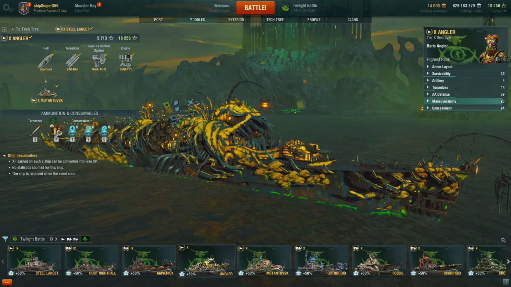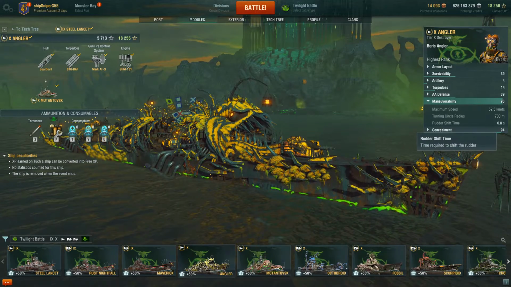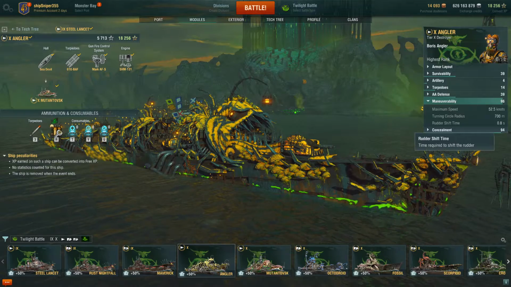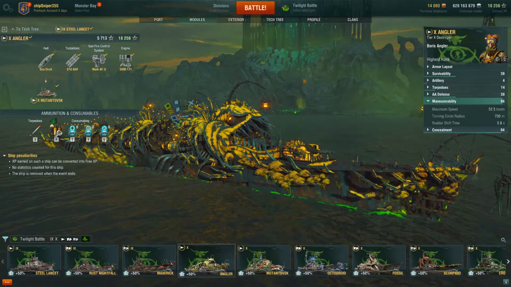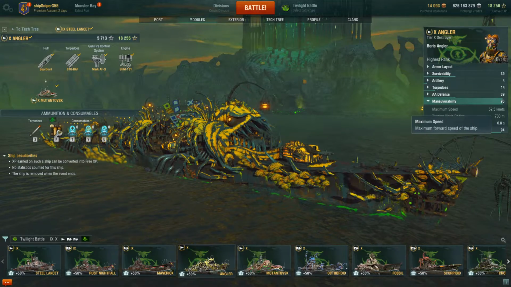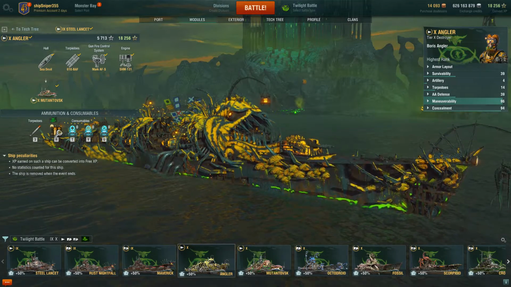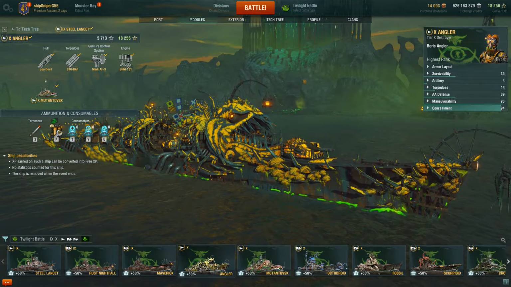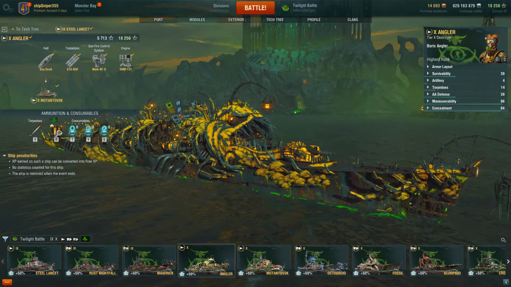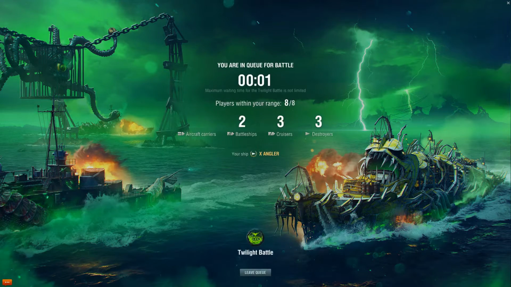AA, don't need to know. Maneuverability: rudder shift time is already 0.8 seconds. That goes to about 0.1 seconds when you've buffed it out. Speed goes up to about 79 knots when you've buffed it. Concealment, 6.3 kilometers. That's extreme. That is really good. So we're going to take the ship out into battle and just see how well she performs.